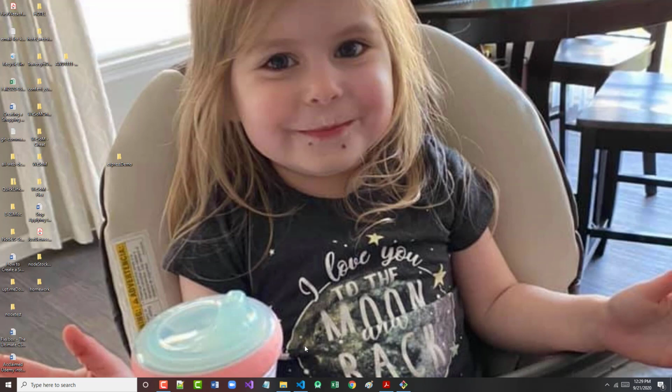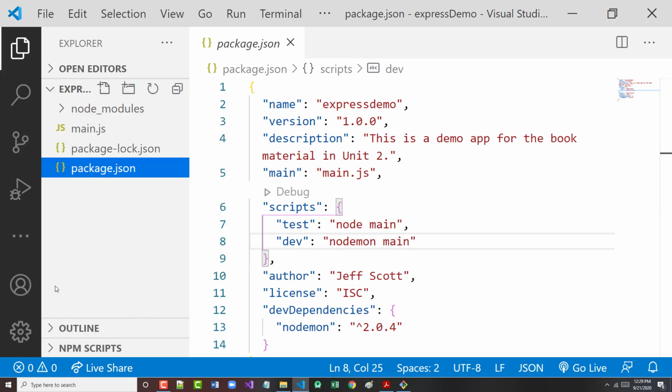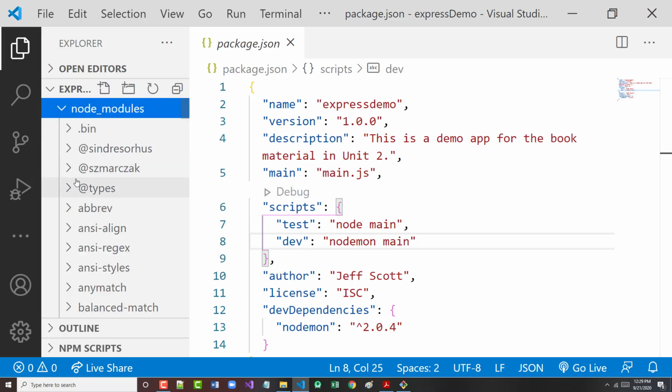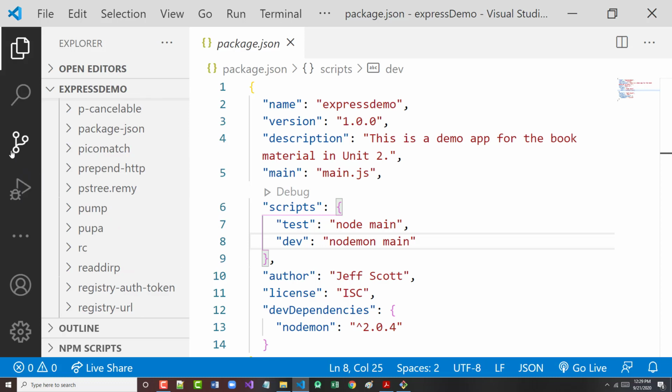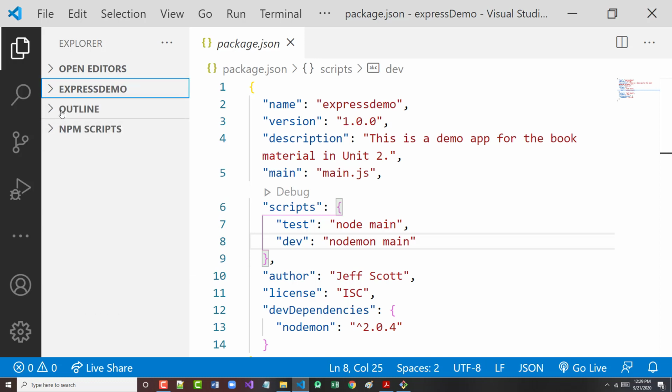Okay, now go back into code, and you should see that now you've got two things that are important here. First, you've got a thing called node modules. You see that? Way on the left-hand side? Oh, yeah. Okay, if you click the greater than sign, those are all of the different dependencies that you've got for NodeMon. We're going to have even more in just a couple minutes. All right, so you've got those. You can click the arrow again to basically close it.